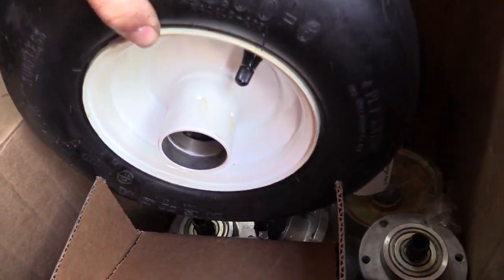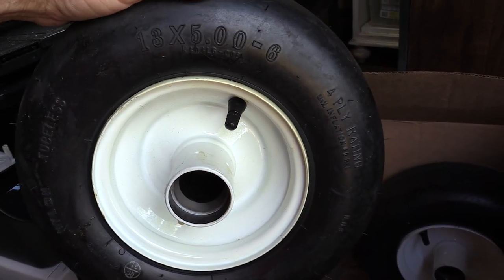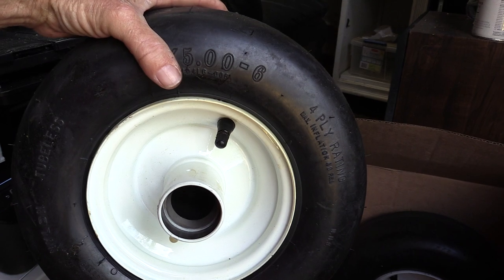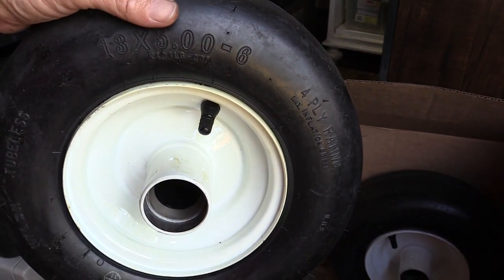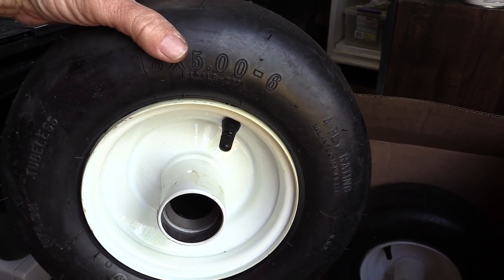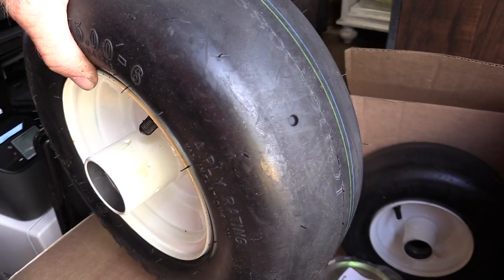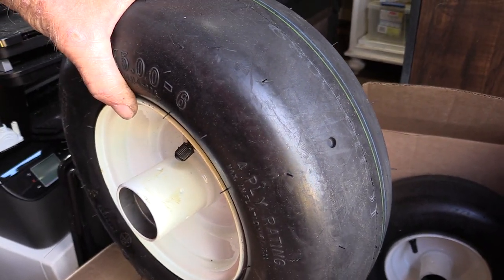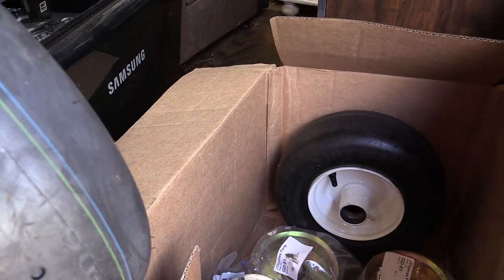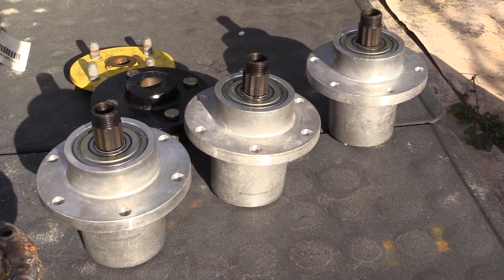You can see it starting on this one — a hairline crack started right there on that weld and the whole thing came loose. So it's like two pieces welded together, and that came apart years ago — a disaster. But look at the redesigned aftermarket part: see how thick that one is? It's a single cast part — no weld. So it's solid as a rock. Aftermarket parts are usually better than the original. The clearance isn't different; it's just set up a different way.